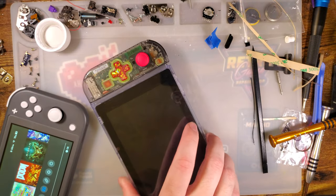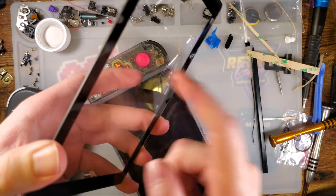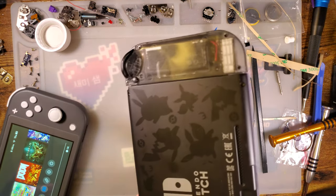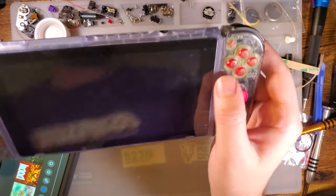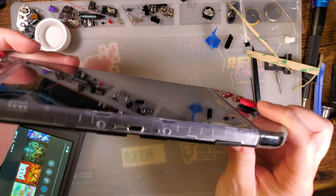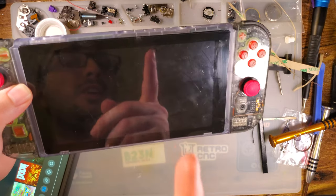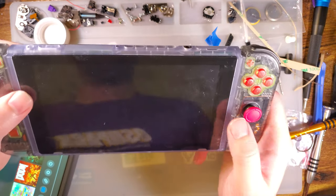That's why they made them with plastic digitizers in the first place, because if you drop your Switch, this isn't going to break. Sure, it'll scratch easy, but this isn't glass. It doesn't just break when you drop your Switch. So this is, don't forget, primarily a children's toy. Even if us adults are allowed to play it and have our fun, this still had to be designed to be relatively childproof. And I'd say they succeeded with that. So yeah, they knew they're going to end up replacing digitizers. So why pay to replace the screen too when it's not a big part of how the Switch works?